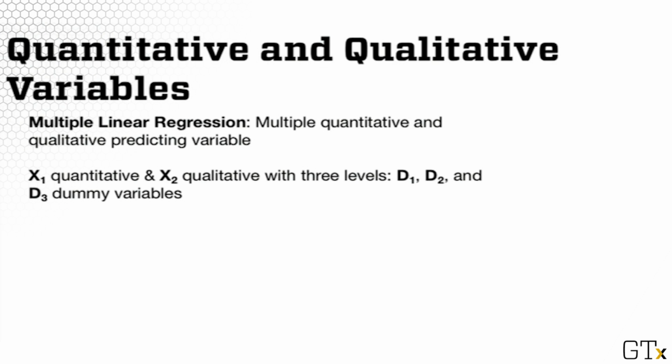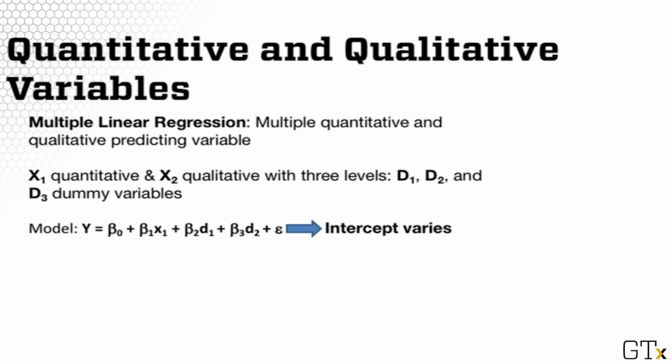Assume a model with both quantitative and qualitative variables, where the qualitative variable has 3 levels, thus decomposed into 3 dummy variables. We learned in a different lesson that when we have qualitative variables in a regression model with k labels, we only include k-1 dummy variables if the model has an intercept. Thus, for this example, we include the two dummy variables d1 and d2, not d3. The presence of the dummy variables as predictive variables impacts the model in that the intercept will vary depending on the label.